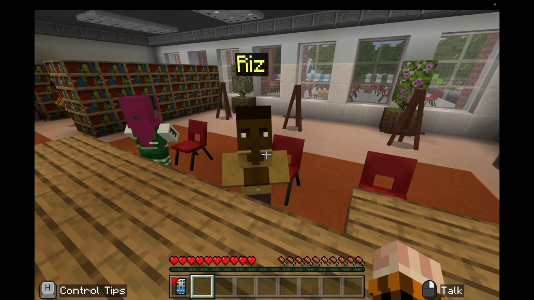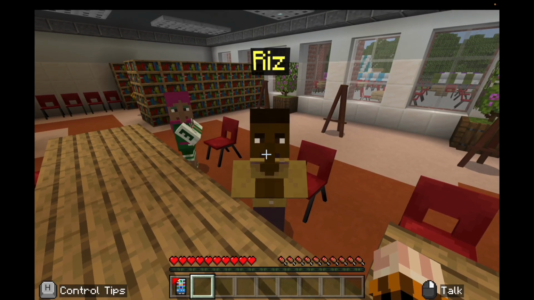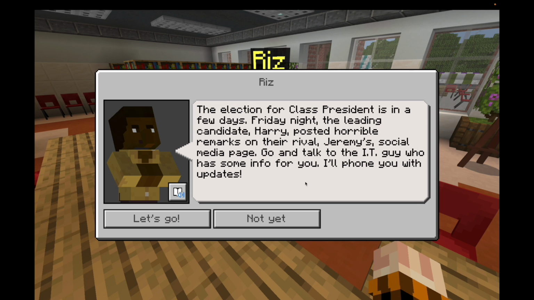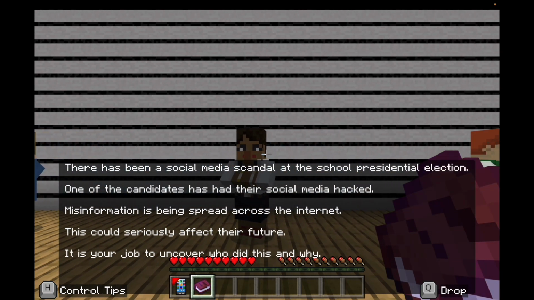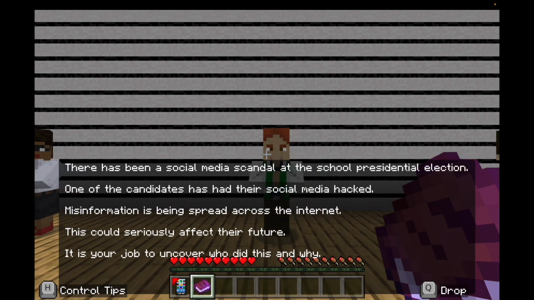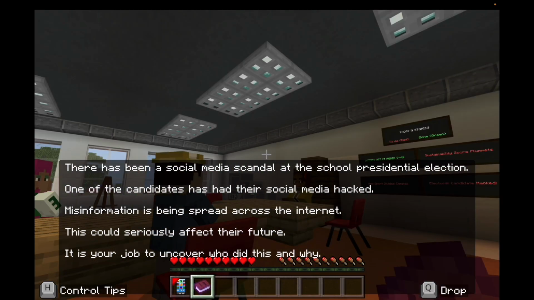So to show you some examples of the game, I'm just going to go over here. Let's start with Riz. So Riz has an election story for you, all about the class president. And on Friday night, the leading candidate, Harry, posted horrible remarks on their rival, Jeremy's social media page. So you've got to go and talk to the IT guy, who will have some updates for you. And you can click Let's Go, and you'll get a very brief cutscene here that will also explain more of the story as well.